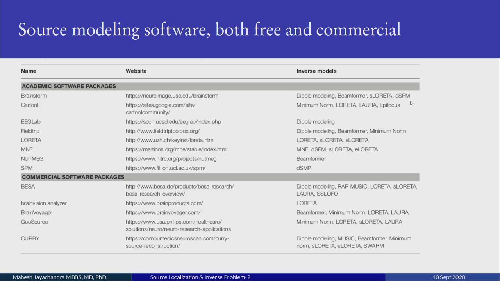Regarding source modeling software, usually nobody writes it from scratch unless they are very strong in numerical analysis and coding. There are open-source academic packages and commercial packages. Academic packages we have experience with include EEGlab, from the University of California San Diego, which has withstood the test of time and is very well supported — I advise any newcomer to check it out first. There is also newer software integrating both MRI and EEG data: Brainstorm, Cartool, and FieldTrip, which is a set of packages running on MATLAB, as does EEGlab. There is also LORETA — low resolution electromagnetic tomography — which we will consider shortly.